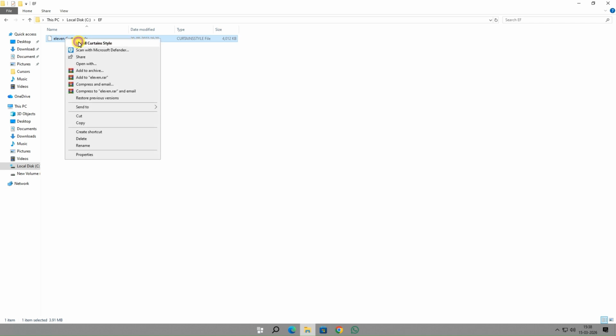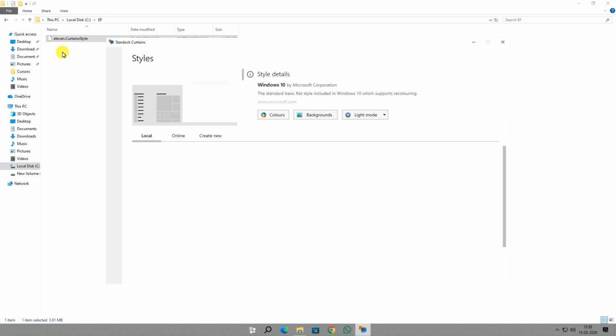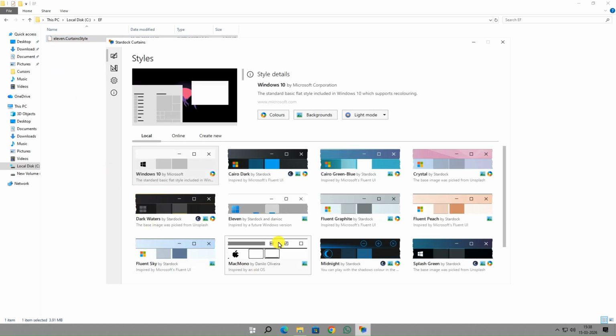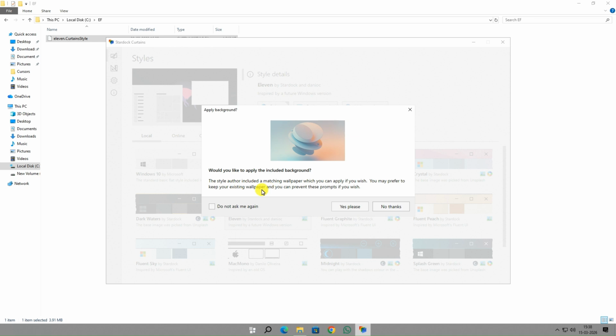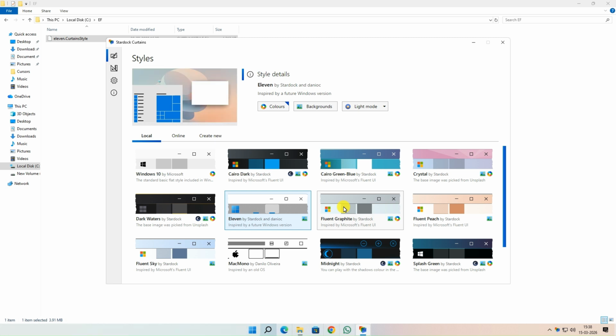Now here click on install curtain style, and now you'll see this Windows 11 by Stardock. Click on that, do not ask me again, yes please. And you can see my taskbar looks like Windows 11.